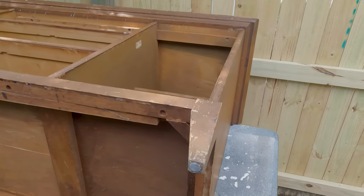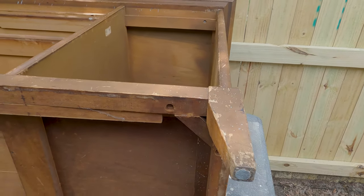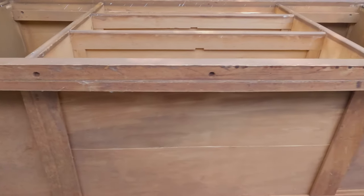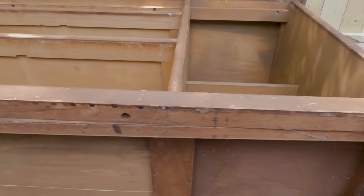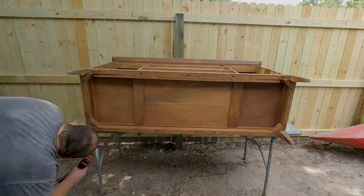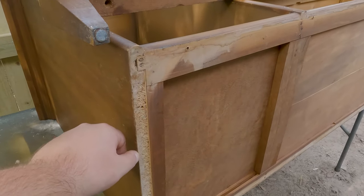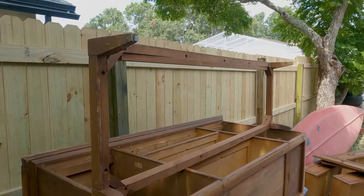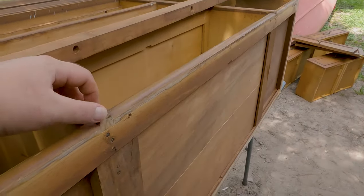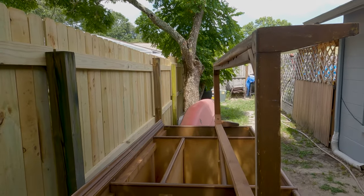Looks like the base will come off — hopefully there's no glue. They used flathead screws, which I hate; I don't see a point of using flatheads anywhere, but we'll see. So the whole base came off cleanly, which is amazing. That's actually not really solid wood anyway. It's gonna be much easier for us to stain it without trying to get in the corners and mask it off — it's gonna give us a much cleaner look and it's gonna be easier to sand overall.